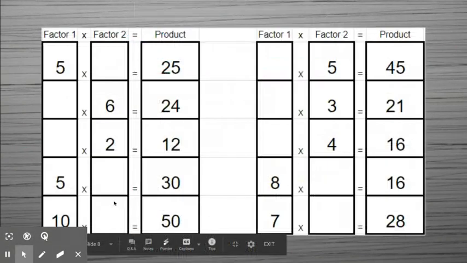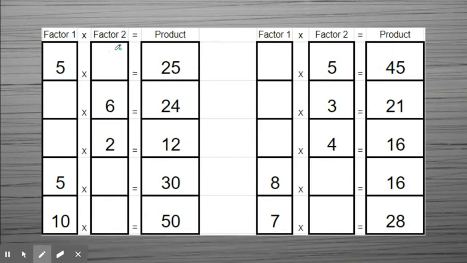And the final thing that I want to look at is just solving some of these problems. When I'm looking for the missing factor, one thing that I can do is if I see a factor, one of the numbers that we're multiplying, is a number that I can count by, I can use that to count up to the product and figure out how many times I counted up. So this one I can count by 5s, and I could do 5, 10, 15, 20, 25, and that is 5.